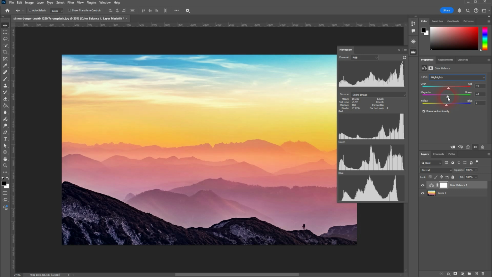This also adjusts a little bit the color channels for red and blue and the overall histogram, obviously. So you may have to add minor adjustments there as well. Midtones in this case, I'll just leave at 0. Now let's switch to the blue color channel. The shadows go down quite a lot, and I go up with the highlights. I can go quite a lot here as well.